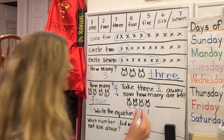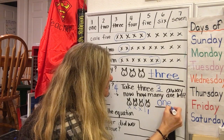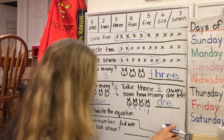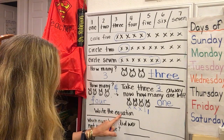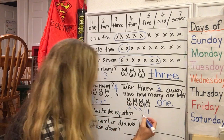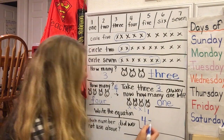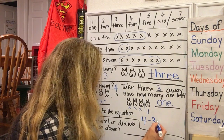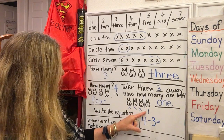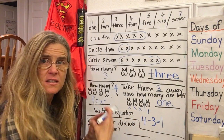O-N-E, that spells 1. O-N-E spells number 1. Okay, now write the equation. So what I had here was 4 kitties take away or minus 3 kitties equals how many kitties in all? 1 kitty is left. That's called horizontal, side to side.